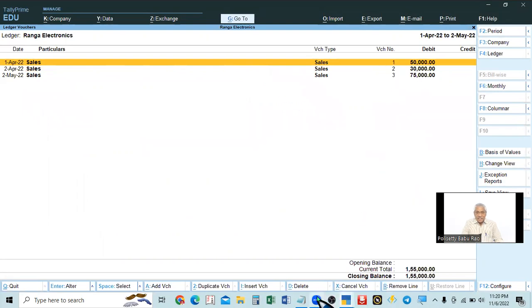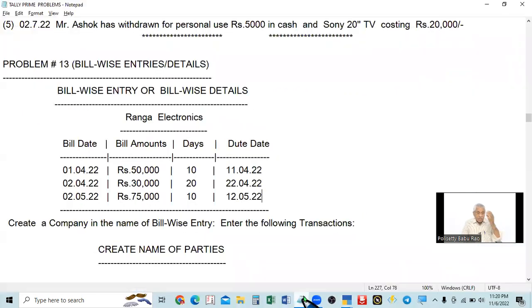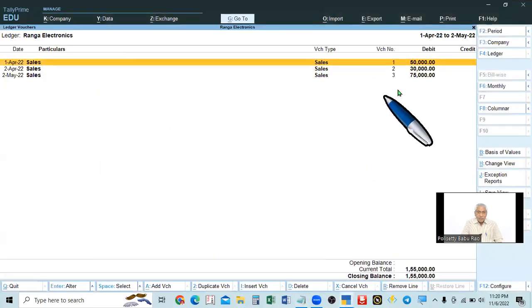When we are selling, our invoice number will be as per our record, starting from 1, 2, 3, 4, 5 like that. So the voucher number is the invoice number here. We can see only the amounts payable on different dates, but we don't know against which bill.